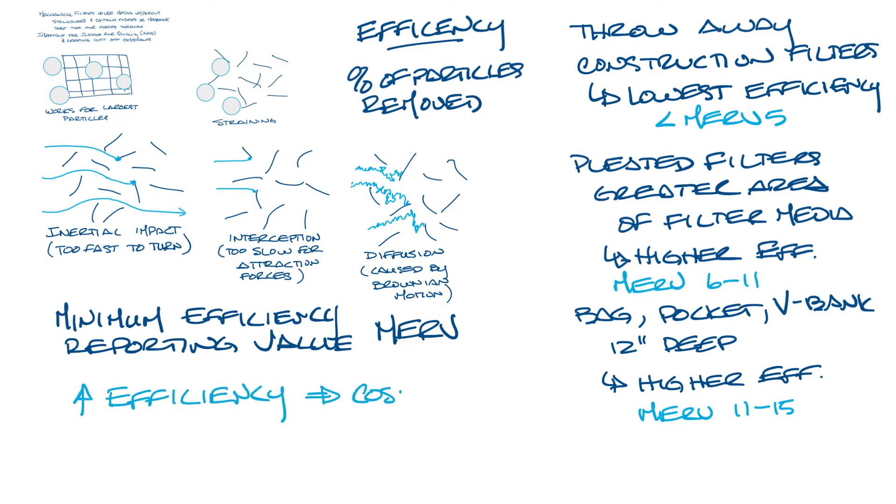Higher efficiency usually comes at a cost, both in first cost of the filter and the cost of higher pressure drop across the filter. Once you determine what level efficiency is needed for your application, the next thing to do is to look at pressure drop. In a new system, the higher pressure drop of higher efficiency filters can be accounted for in design, but in an existing system, going to a higher efficiency filter may affect your fan performance and push it into a less than optimal operating range. You should also consider annual filter maintenance requirements. How often does the filter need to be changed and is that acceptable for the application?